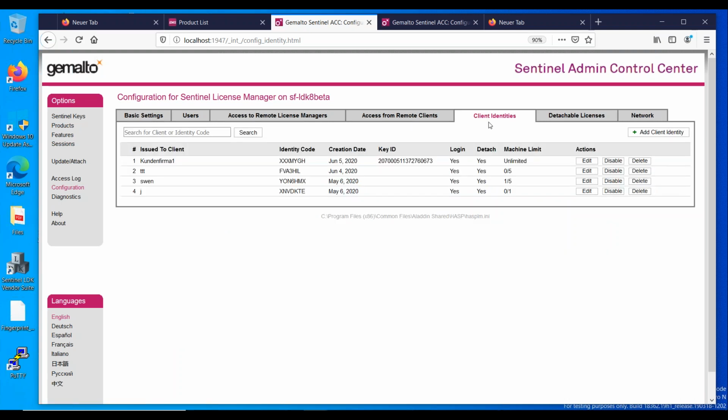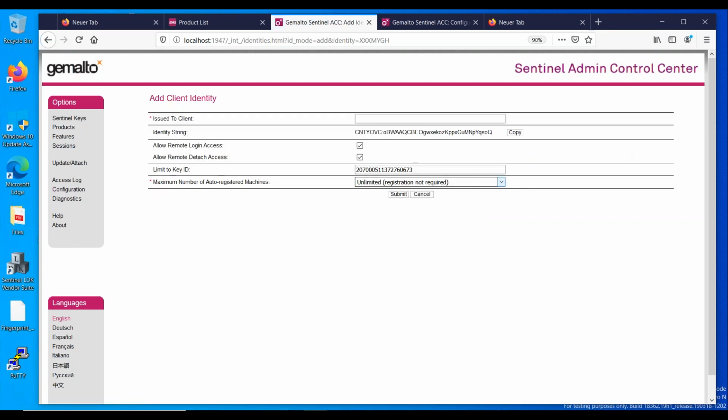Now we come to the cloud functionality. As soon as you want to create a license with this cloud functionality, you need to configure the identities. It's very straightforward.